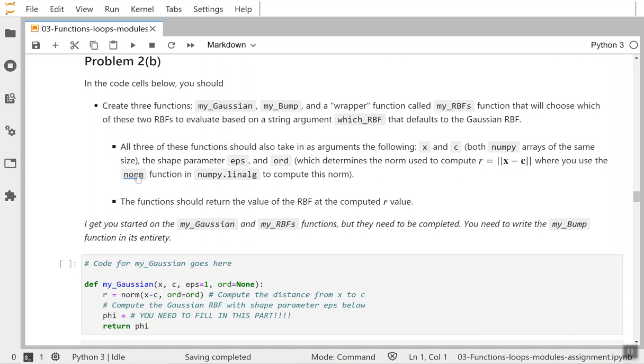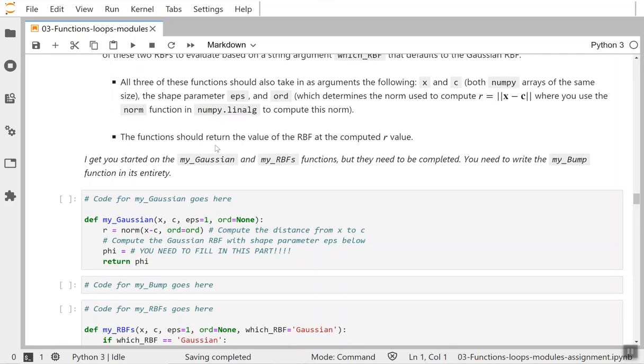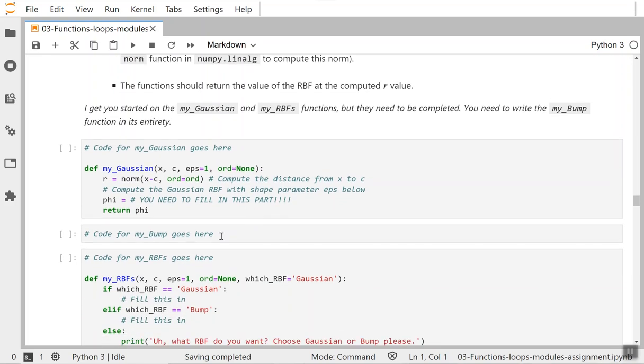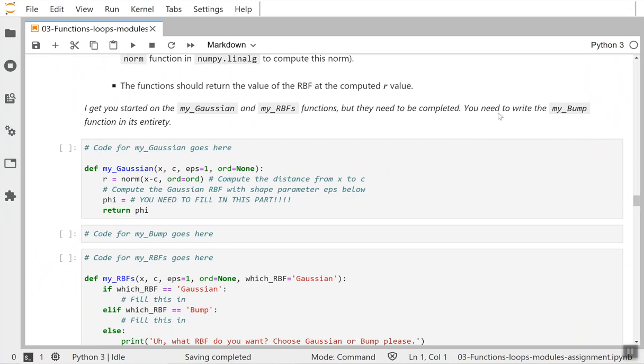That's just going to use the norm function in NumPy linalg that was shown before and that we imported above. The function should return the value of the RBF at the computed r value. Now I've gotten you started on the myGaussian and myRBFs functions, which is the wrapper function below, but they do need to be completed. You need to write the myBump function in its entirety.